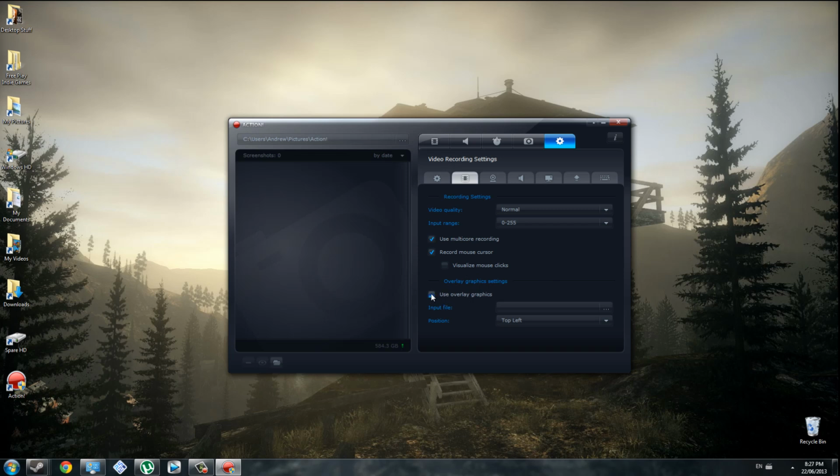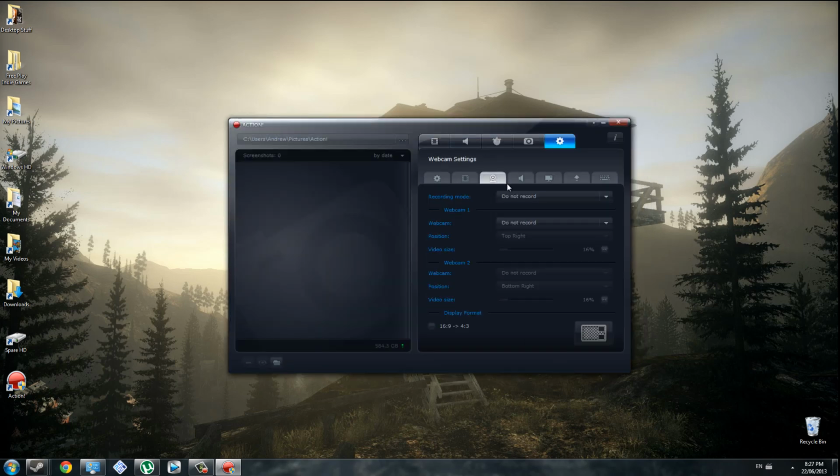And if you're playing a game like League of Legends, where you want to put some advertisement all over your screen, you can use a graphics overlay and import a file. Go ahead and cancel that. You can also check your webcam. I put my webcam as always on. I don't know why every single time I launch this program I have to go through my settings again.